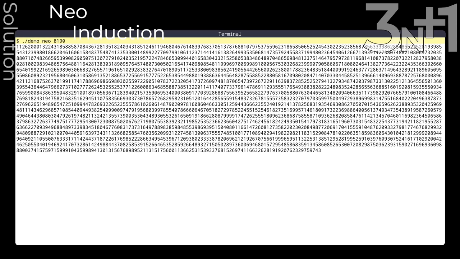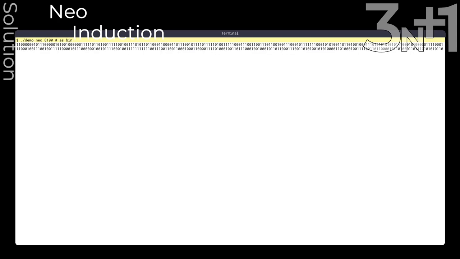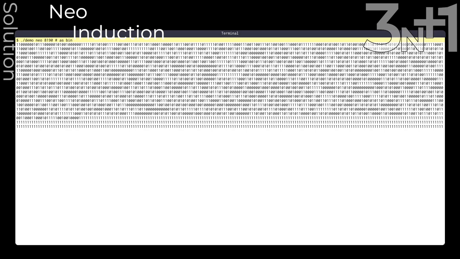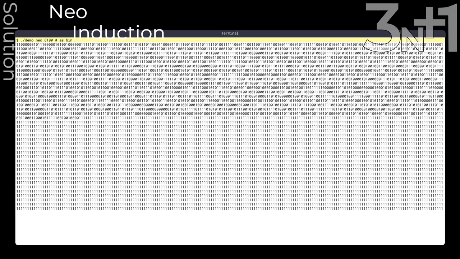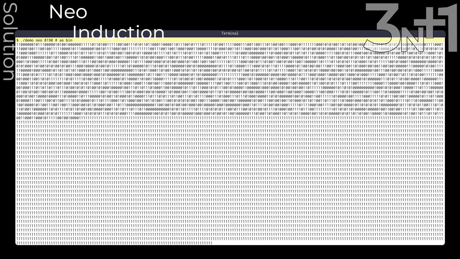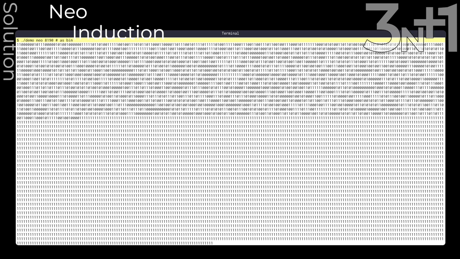Just to remind us what we are actually looking at. The neo is the value with the highest predict value within a return length set. Since the number is negative, it is a measure of how highly non-divisible the number is, and thus how many times we need to apply 3n plus 1 followed by the divide by 2. Each of the ones is one time we need to apply both alternatives, before we get to a regime where the two options are not in lockstep. And yes, I call it the maximum predict value, or the highest predict value, even when that number is negative. I refer to its absolute value.